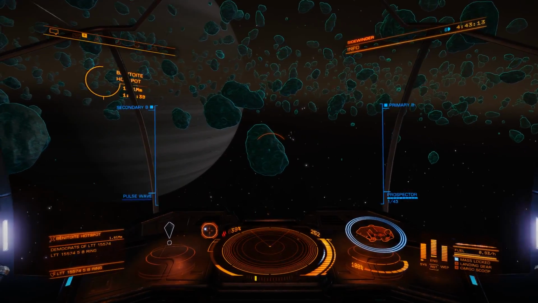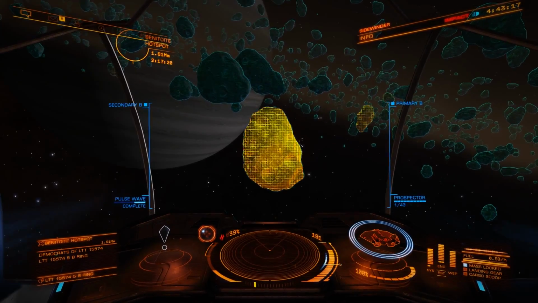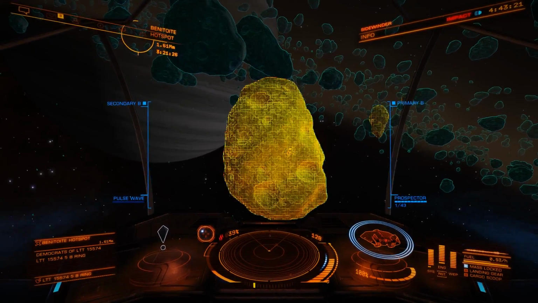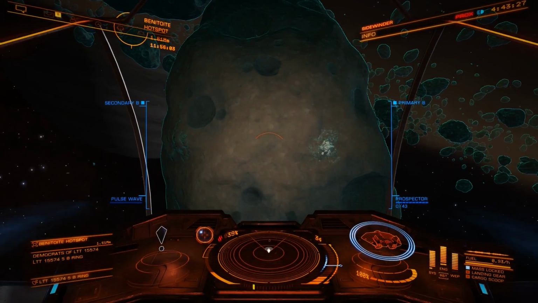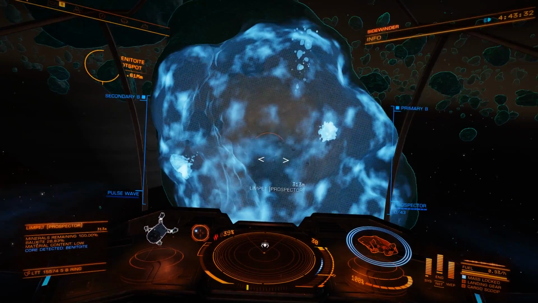One that's almost lemon yellow. This is going to be the first hit. Now right now you would do that double pulse wave scanner if you wanted to see the dark lines I was talking about. But as you can see on the left side of this asteroid, you can see a fissure. It looks kind of like the deposit that you see in the middle there.